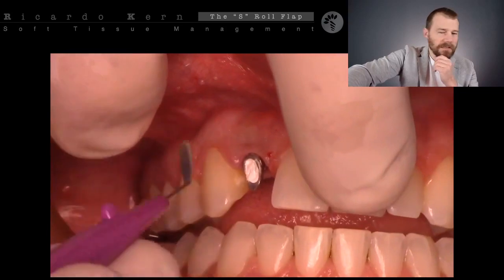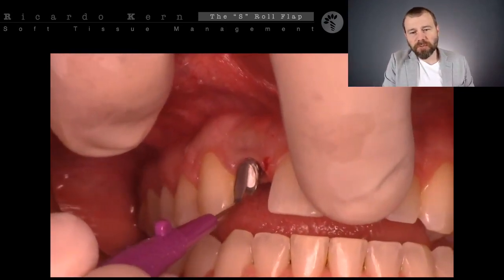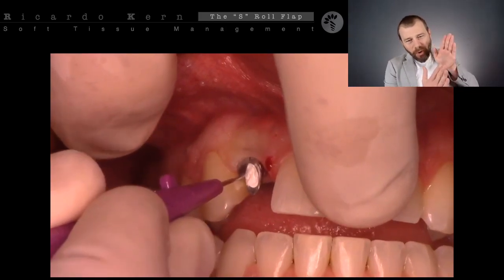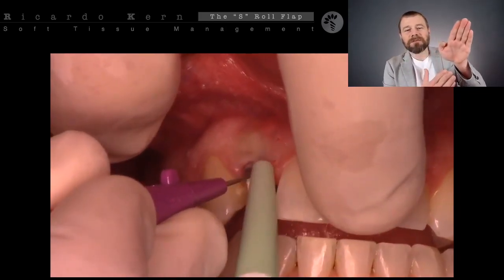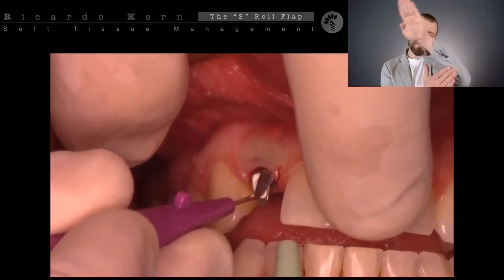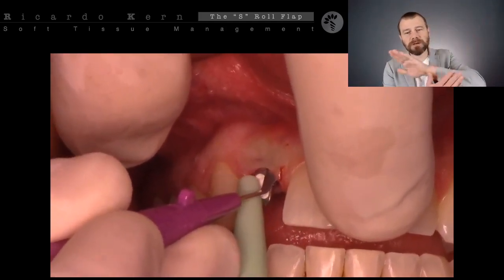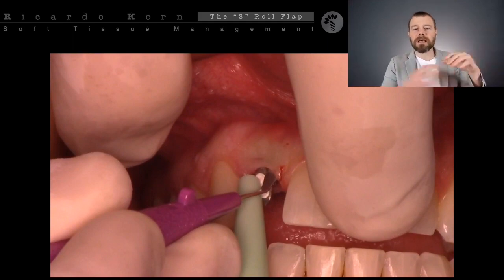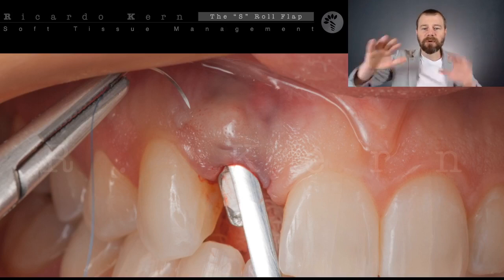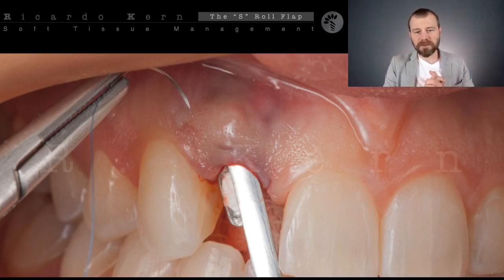And this is the time we took to prepare this area. Once more, a microblade close to the surface of the threads, scrape over the surface of the threads. You're going to move from one side to the other, doing a swing movement, and that is it. All the tissue that needs to be prepared is done this way.